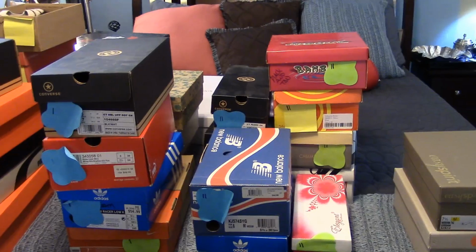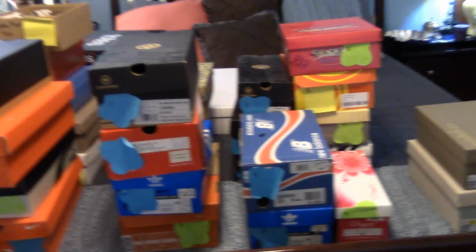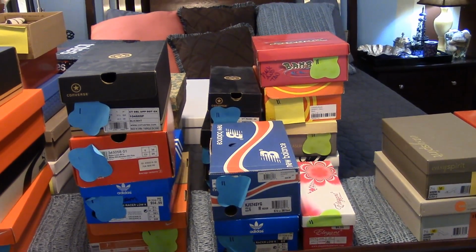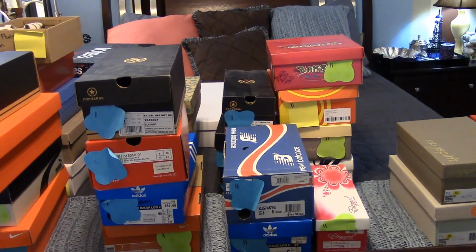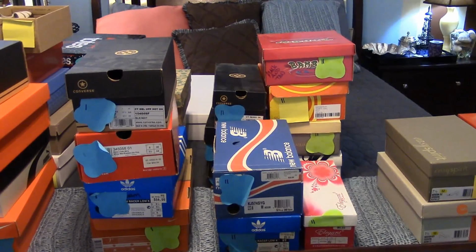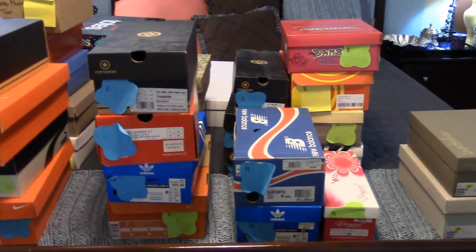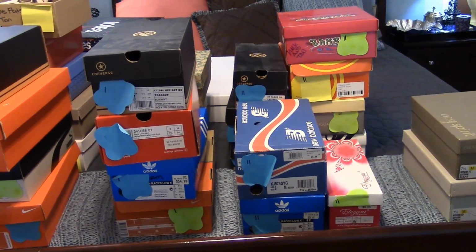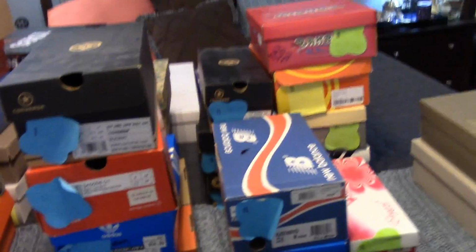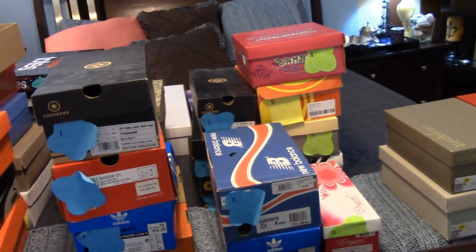I obviously need to get rid of some tennis shoes because I never wear them. I worked at Foot Locker through college, so I have a lot of tennis shoes, and I have been slowly weeding out my tennis shoe collection over the years. It obviously still needs some work because I'm just, unfortunately, not wearing any of the shoes. But I don't want to get rid of every single pair of tennis shoes that I have, or every pair of Chuck Taylors or whatever, just in case I want to wear them for whatever reason. I obviously wanted to wear this shoe once this year, which is sad that I'm carrying around something that I only wore once.